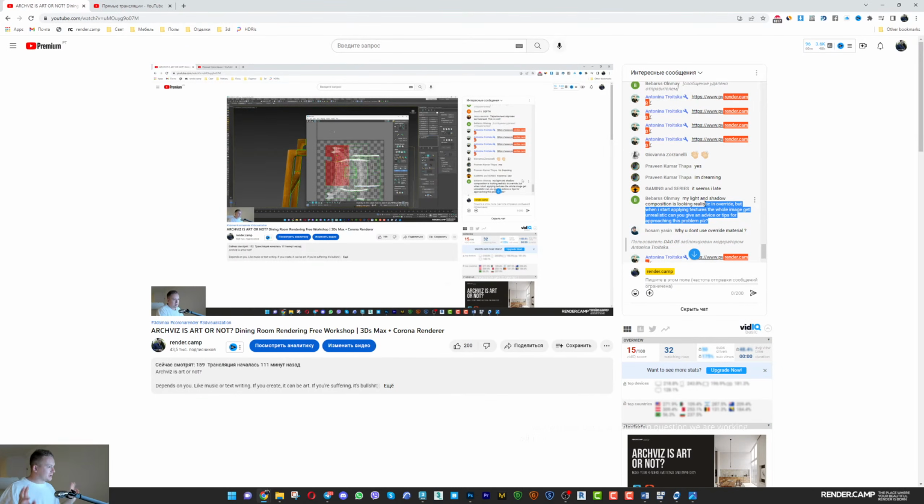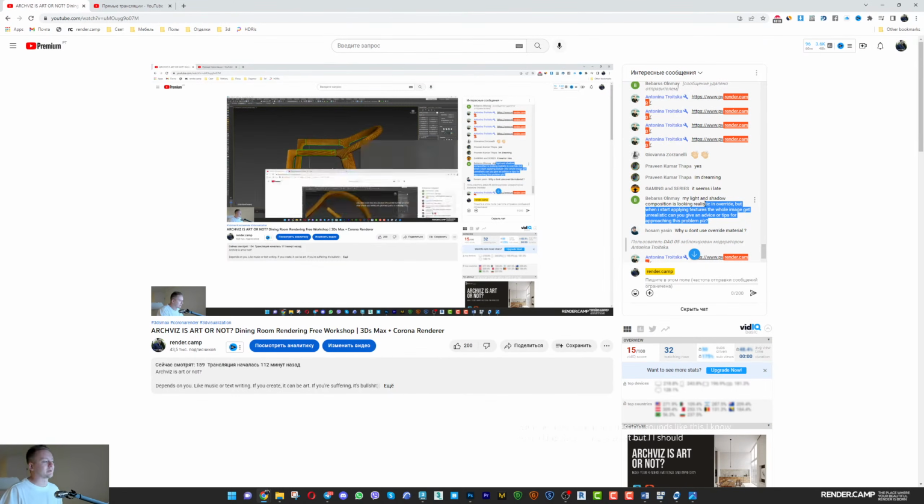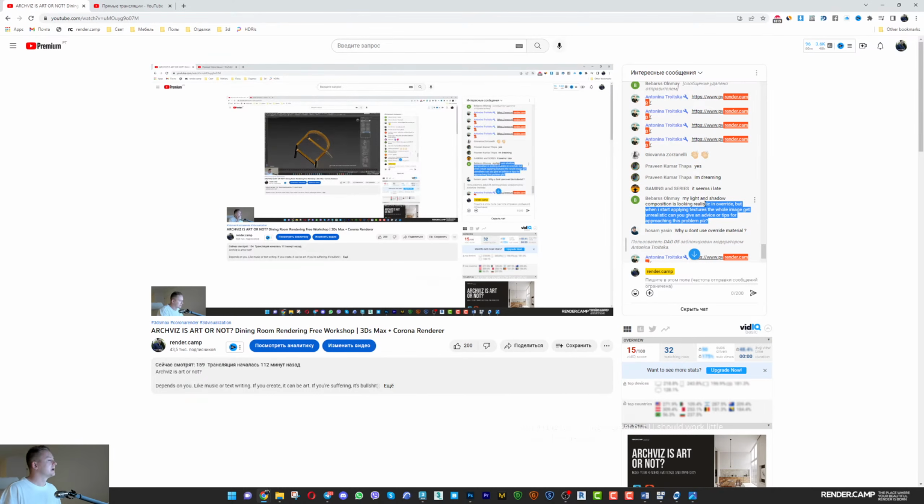The most common question sounds like this: I know everything is great, but I should work a little bit with the shaders. Can you teach me how to work with the shaders? Unfortunately, in most cases, and I'm sure in your case too, your light and shadow composition doesn't look good.